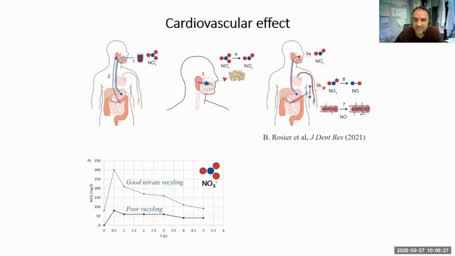But this is when things get really interesting, because when we swallow it, the nitrate can go into the bloodstream, and our body has found a way to recycle it. So when the blood is close to the oral cavity, the salivary glands actively capture that nitrate and put it back into the saliva. And therefore, when we measure nitrate in saliva after having a drink of this beetroot juice, after half an hour, like magic, we have a peak in nitrate levels in saliva. Then we swallow it again, it goes back into your blood, and then again recycled into saliva.